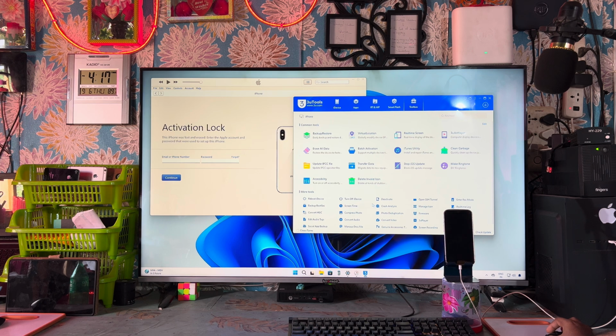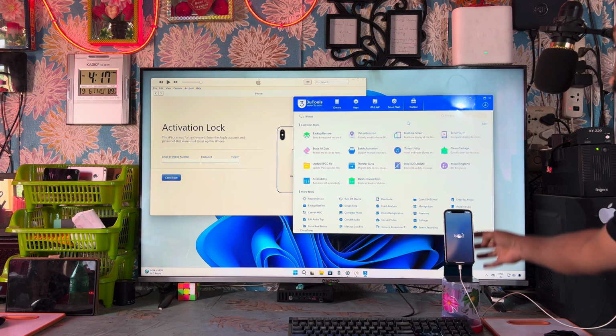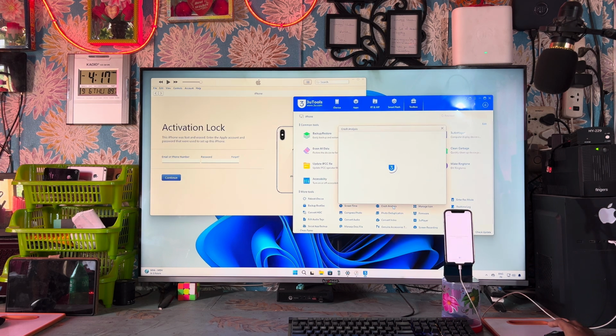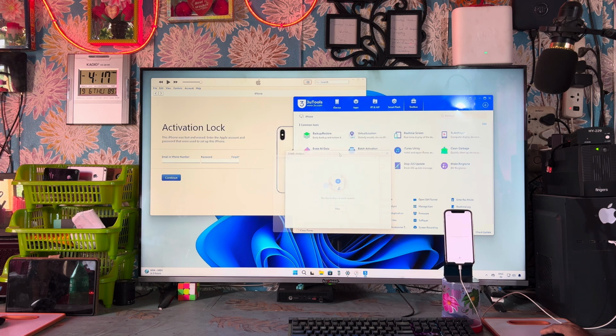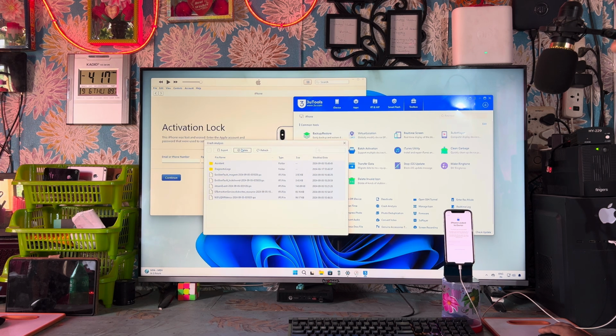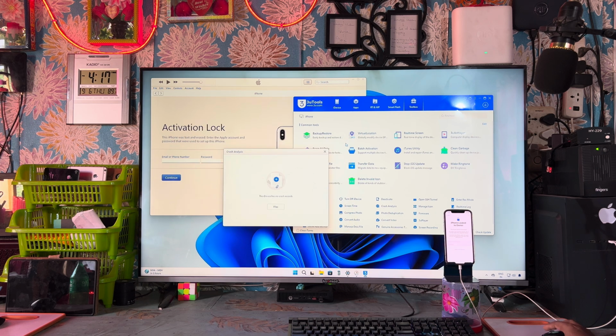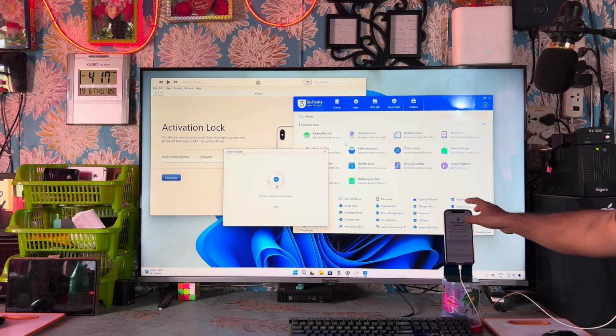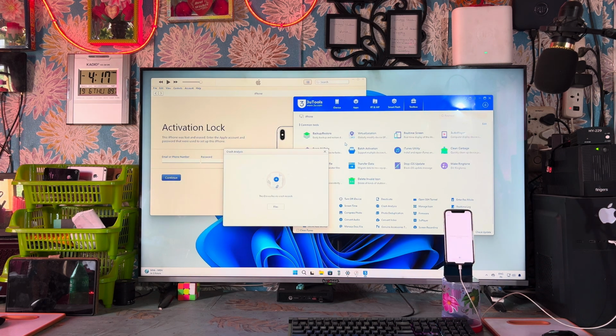Now we will go back once again and check it out. We will come to the crash analysis, guys. Let it fetch. It's saying that the device has no crash record, but of course it has a crash record. We have to go inside, and we will delete from here. 7 files have been deleted successfully. Now if I go inside, there is nothing else, so it means we have deleted clearly. We will go back once again.